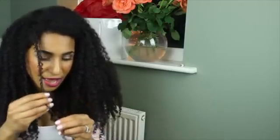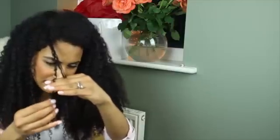So my hair has actually really enjoyed this. I'm finding it hard to find a con for this line, and my hair feels really smooth. And again, compared to other conditioners that I've used, they do leave a slight coat sometimes on the hair, but I have to say that this does not feel like it's coating my hair in the sense of leaving a residue, but coating it in the sense of giving it nourishment.